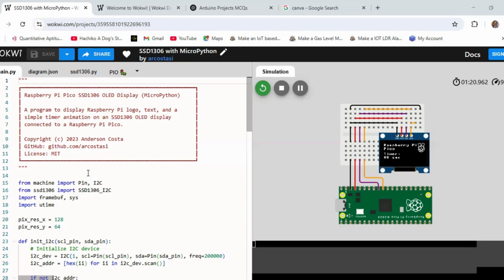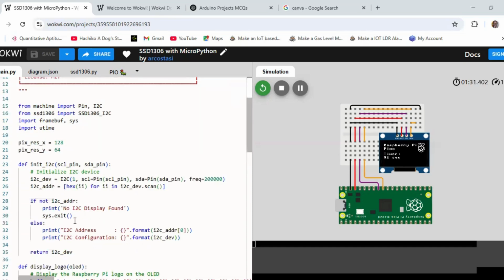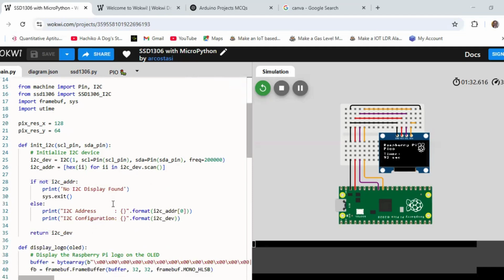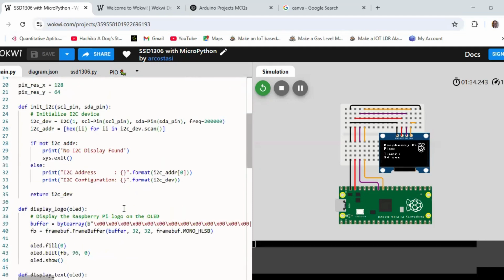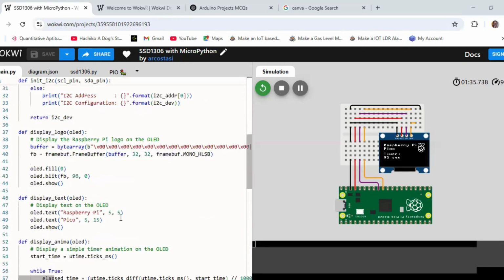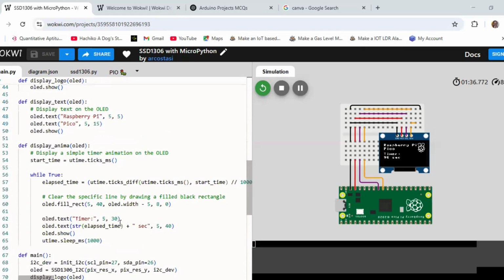Okay, so on the left hand side, it shows the different libraries in the beginning, and you have the 128 by 64 pixel resolution of this particular SSD display, and what is to be displayed, everything is given there. The timing has to change, so we are using a timer circuit, and this program is written in MicroPython.